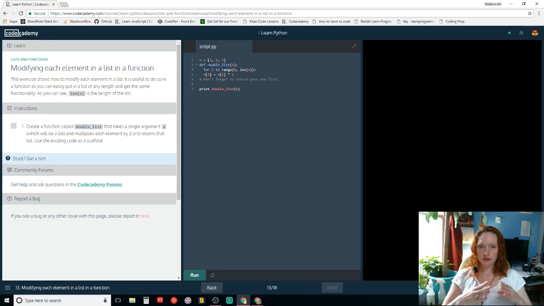Create a function called double list that takes a single argument x, yes, which will be a list, and multiplies each element by 2 and returns that list.